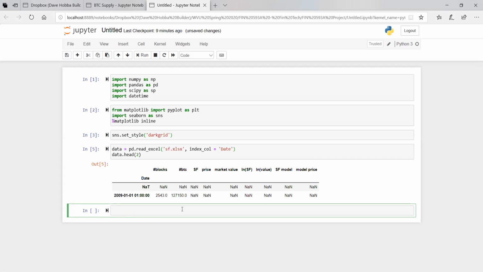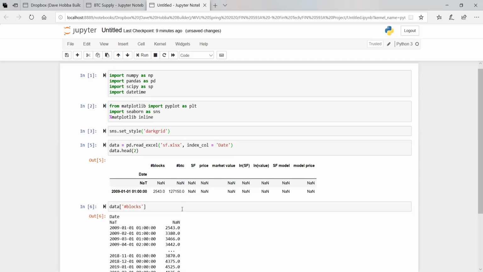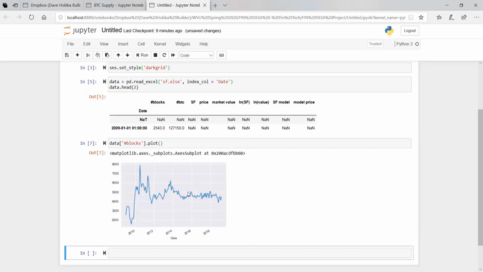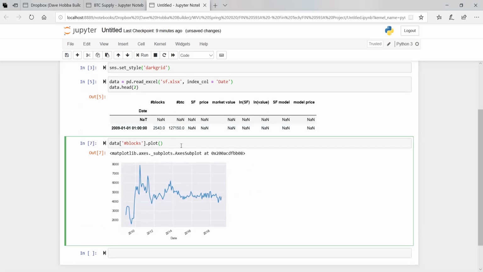The y-axis would be the number of blocks or the price. For us, if we do data, we get that specific column. Let's do number of blocks first. We have a pandas series. We can do .plot. So these are built-in matplotlib functions on a pandas series. We just do .plot. And now we have a plot of the number of blocks or the block height over time. So the new blocks over time.